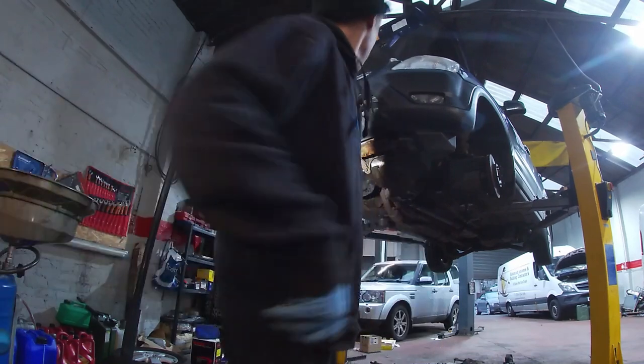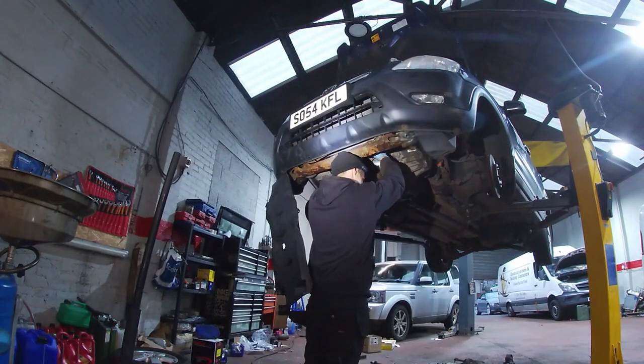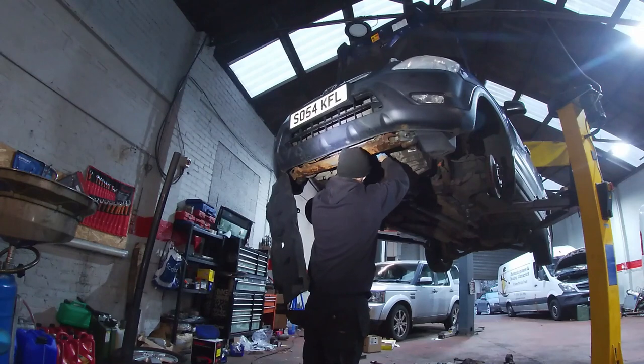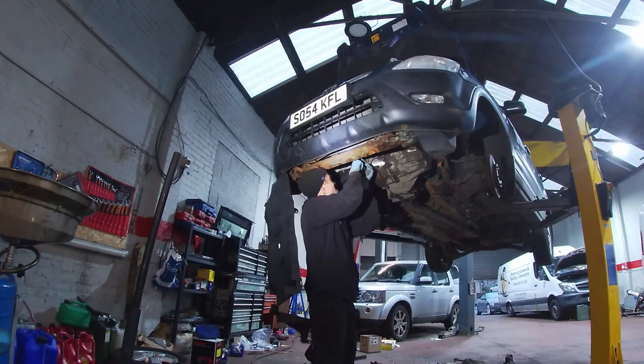I've done it now. It's off now, isn't it? So, we'll get this big mount on. Then, I think what we'll do, drive shafts next, I think, maybe. Drive shafts next.